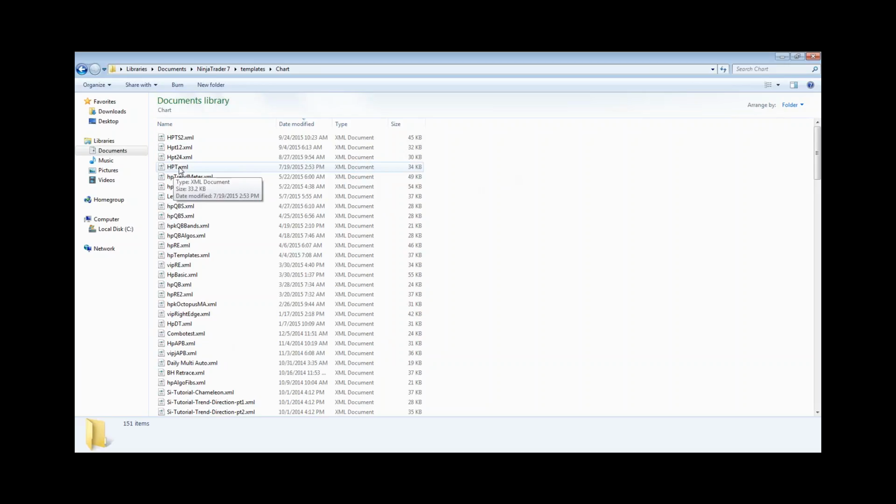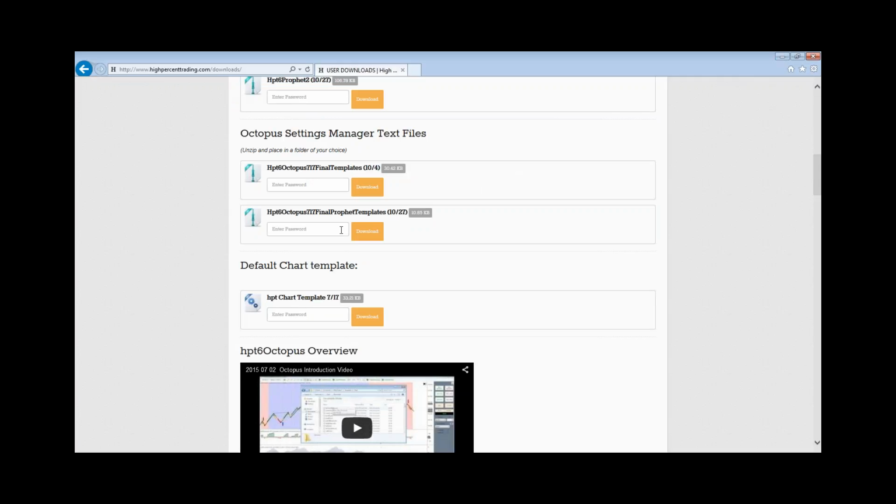That's what you have. Now, what do you do with that? Let me talk about these other Octopus templates first. When you download these, this is a compressed zip file. You need to open the file, copy all of them. You can do that in one big swoop. And because you got two files, I think this one's got 19 templates, and this might have 6. And then what I do is I create on my desktop a folder.